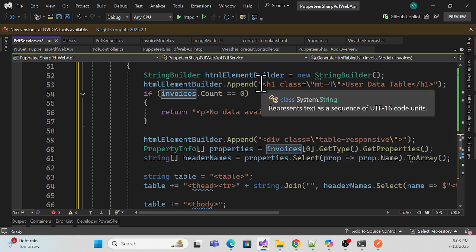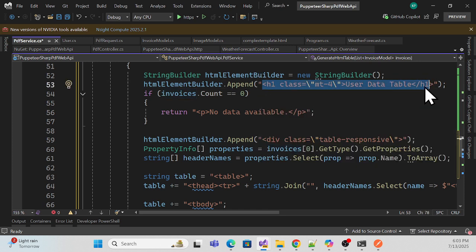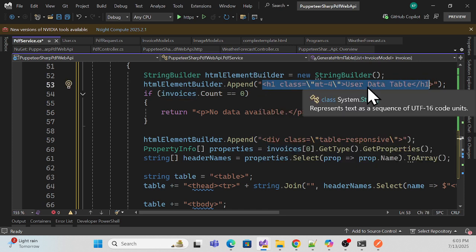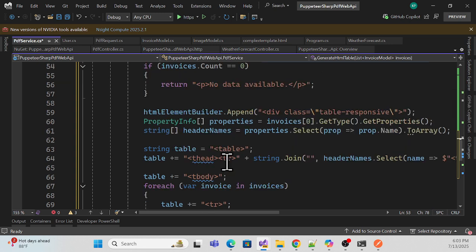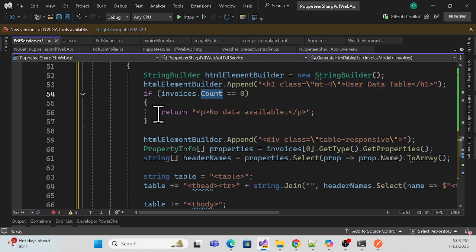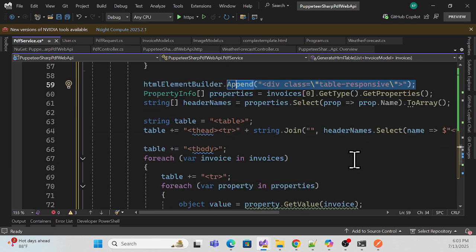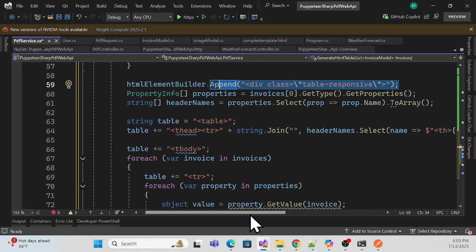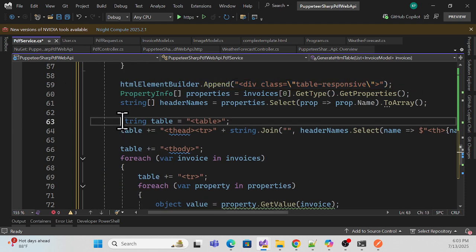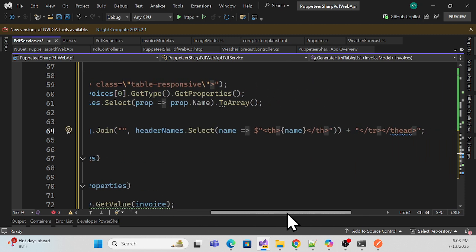And for the table, now see, this is the h1 tag which is showing at the top, it shows the details of that, and if there is nothing it will return something. And now what we are trying to do is add another div which will be table-responsive. In this table-responsive div, I'm creating a table which has the thead and tr, right?